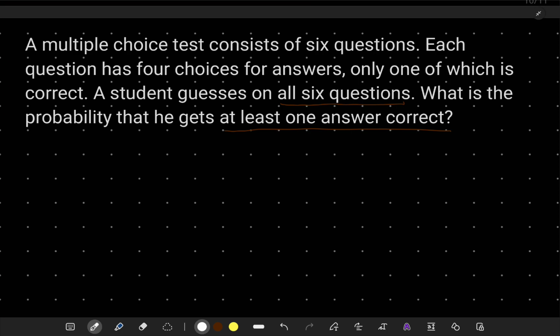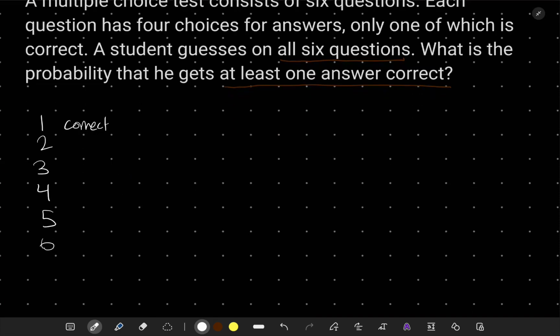This one's a little bit of a hard question, but I'm going to break it down. So let's say in the 6 questions, let's say at least one. If I define at least one, that means he gets either 1 correct, 2 correct, 3, 4, 5, or 6 correct, right? So we can find out all the probabilities of the student getting that, but that would be doing every single one, right? That gets a little complicated.